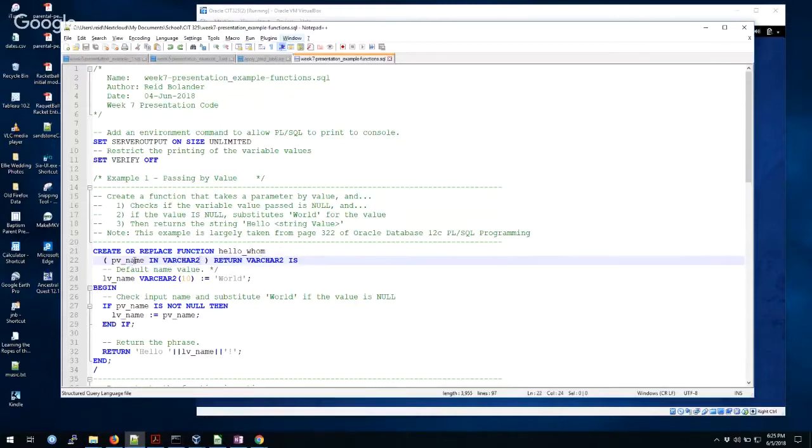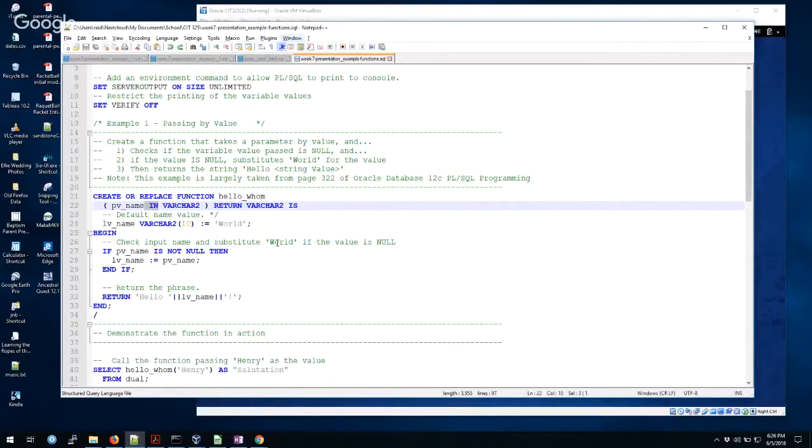And because of this IN keyword here, it's known as a read-only variable because it does not modify the variable or anything that is passed in. The variable itself is not viewable to the calling code. The value is just passed in and processed, and a value is returned, just a standard function.